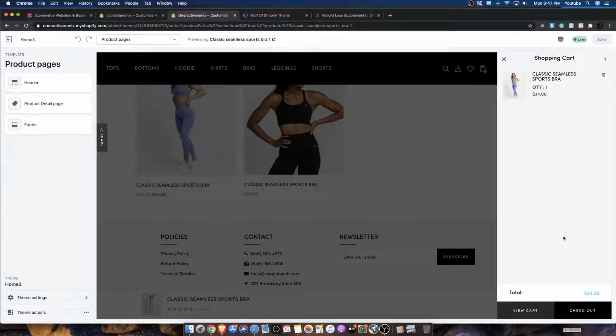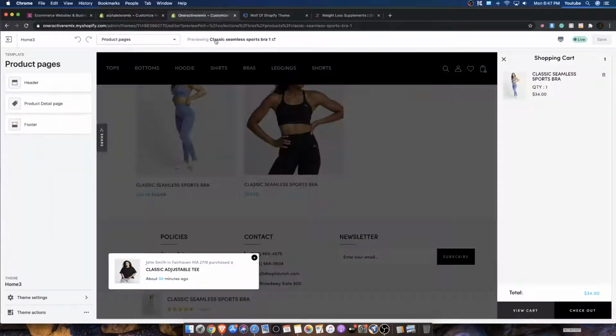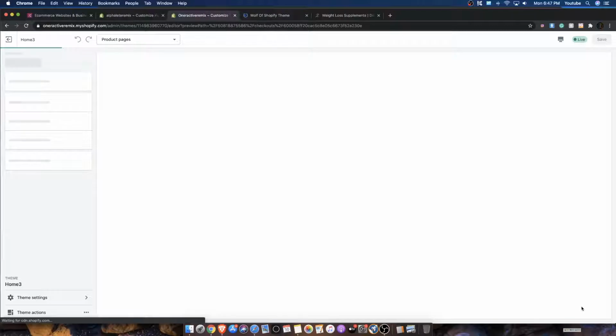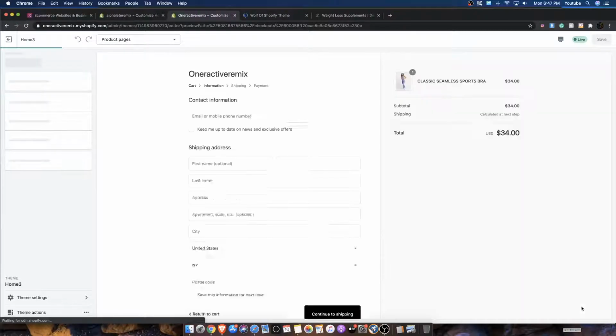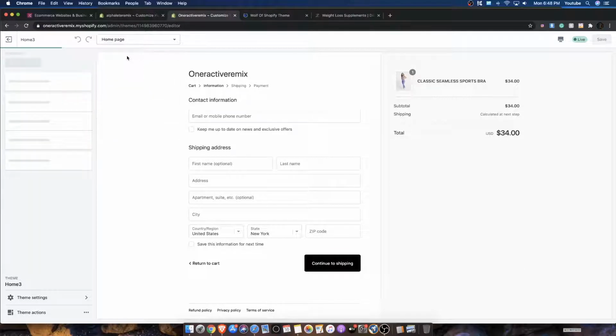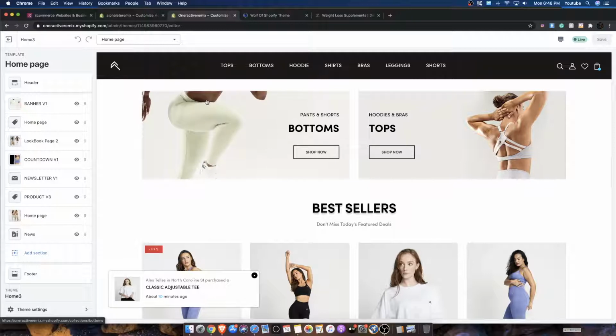And this is what we call a one-click checkout. This is available for all of Wolf of Shopify demos, the one-click checkout where you just click one button and it takes you straight to the checkout. Now, why is that a benefit? Why is that good? It helps improve conversion rates. Remember, where there is less friction, there is more conversions. What that basically means is when you make it easier for consumers to buy and not click around and things like that, it becomes easier to get the sale.